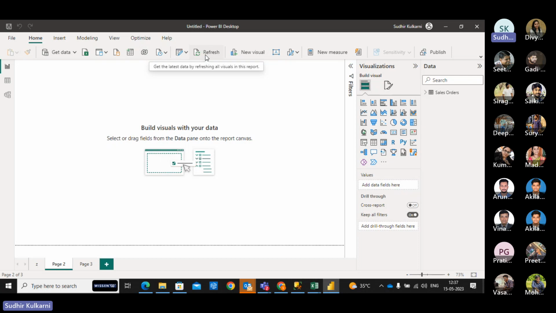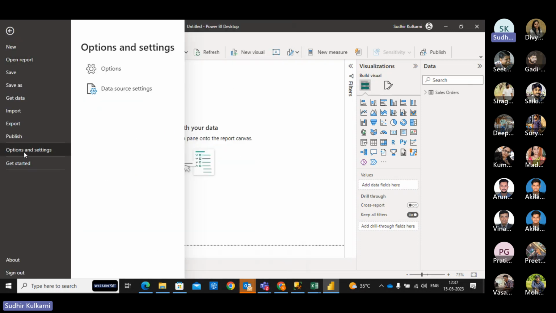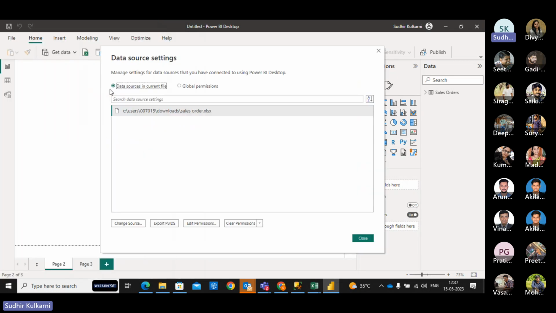It will take data of around 4 GB, and after 4 GB it will also work with large data sets. The best practice is that your data set should be within 1 GB for import mode, but Power BI will take 4 GB, 5 GB, even 16 GB as well.